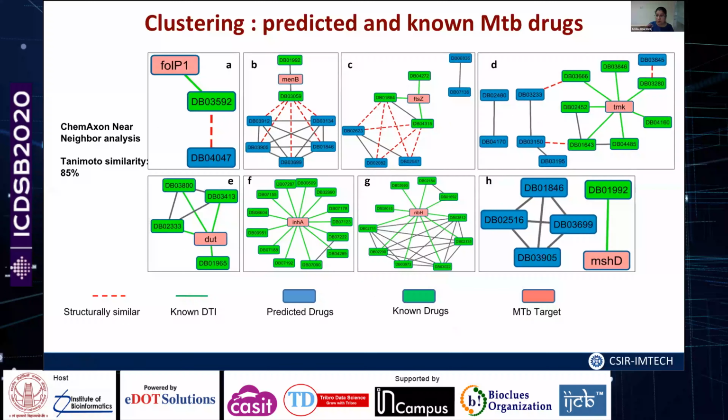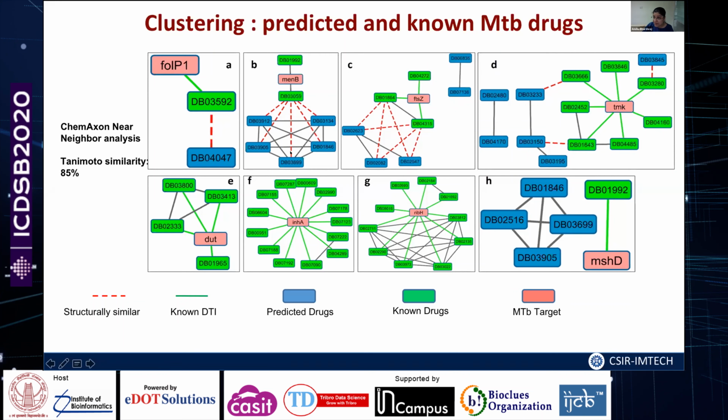One thing, if you remember, is that never in the analysis did we look at the structure of the protein or the chemical compound. So we wanted to do some kind of validation to say whether what we have at the end of the exercise is even meaningful. So we looked at the predicted drugs; this is the known DTI and this is the predicted drug. When we did a structure-based similarity at a very high Tanimoto coefficient, we could see that for some targets, the known drug actually has structural similarity to the predicted drugs.